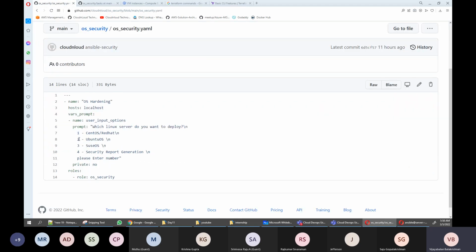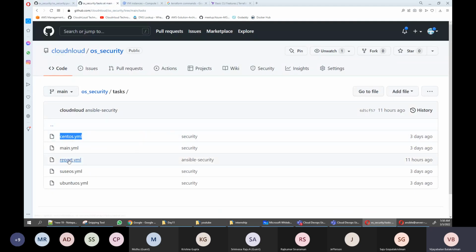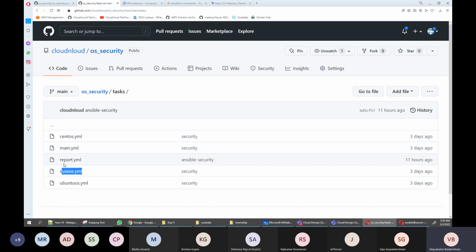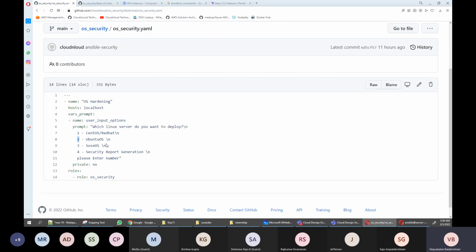If you select 2, it will automatically go and stick to this YAML file. If you select 3, then SUSE OS, and if you select 2, Ubuntu. And if you select 4, well, first thing, you cannot go and change it. You need to create a report, send it to your manager, and discuss it.